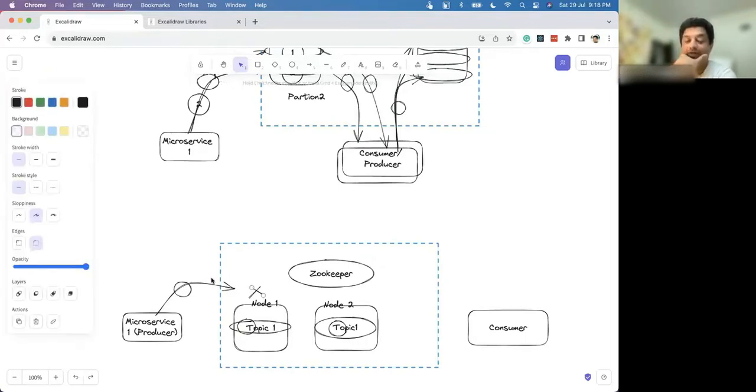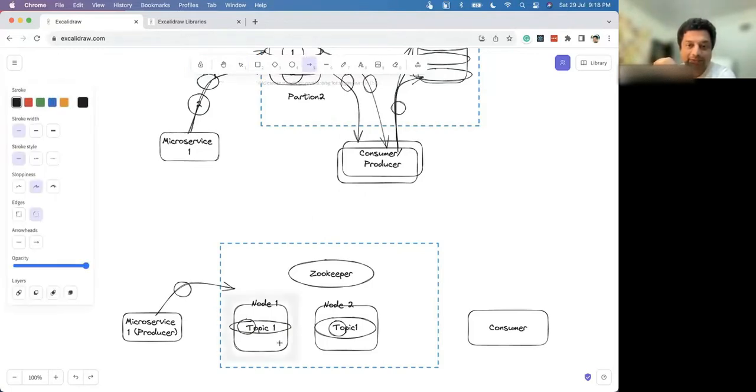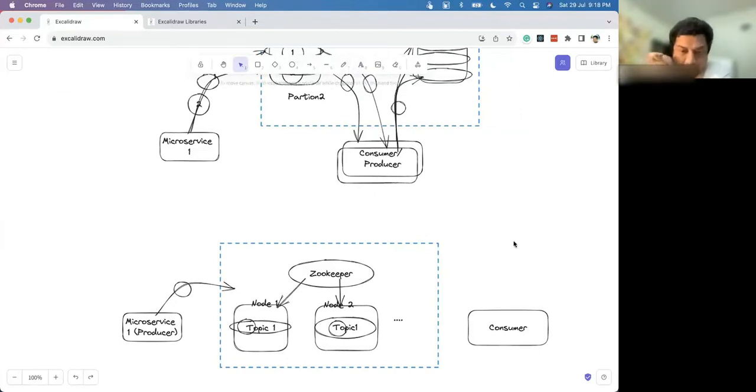Assume now nothing has gone down yet. Everything is running. If one has gone down, then no problem. You know that this is the only node which is running because Zookeeper is tracking the availability of all these nodes. There will be multiple other nodes also. Let me represent this with dots. So there are many nodes. But yes, when we are considering node 1 and node 2, from which node to read if I am interested in reading?